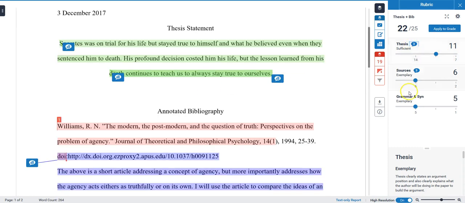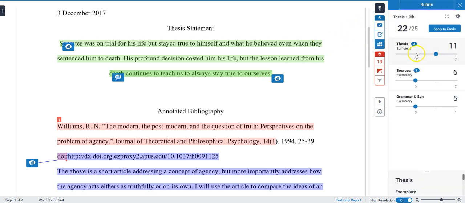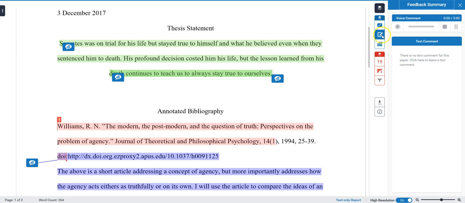Okay. So that's going to give you access to the specific feedback in the paper. This is what it looks like in rubric form, how the grades were posted for that particular rubric, how many comments were made for a particular type. And then what you may also see is a feedback summary if one was given. Sometimes I'll do this if I need to make some explanation for borderline grades. So if something was in between, like in this case the maximum was 14 and the middle was 11, maybe it's like a 12.5, and I'll offer some explanation for that. That'll show up in this middle one, the feedback summary.